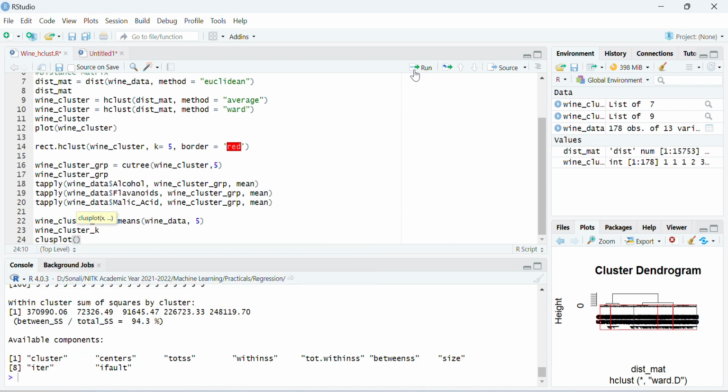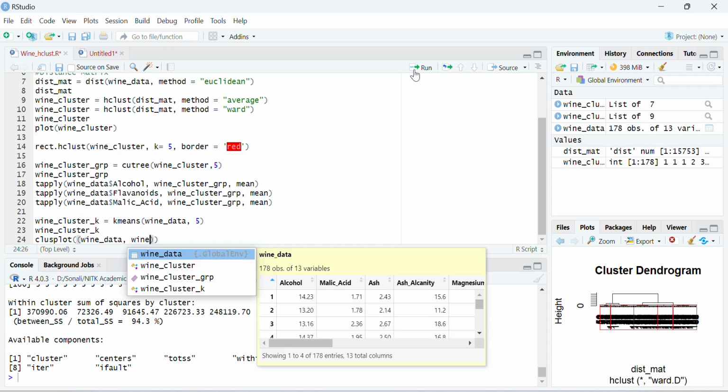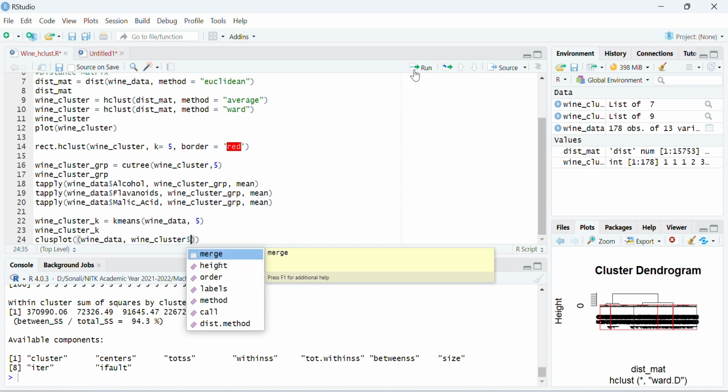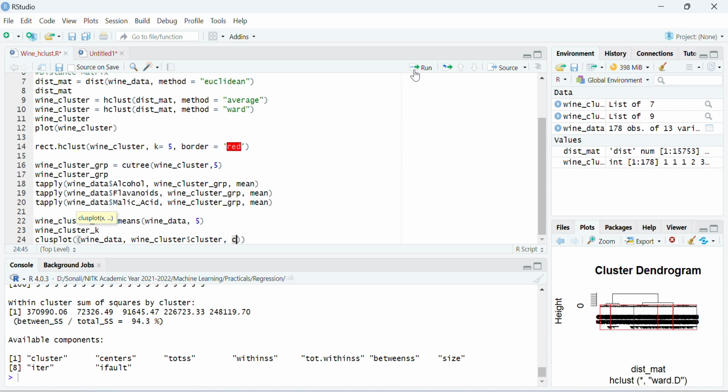You can plot using the k-means, which we have already discussed in the k-means demonstration. Wine cluster, let's say color is equals to true and shade is equals to true, labels is equals to 2, let's say, and lines is 0. So let's see the cluster.